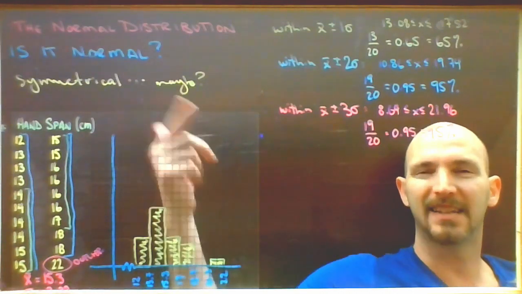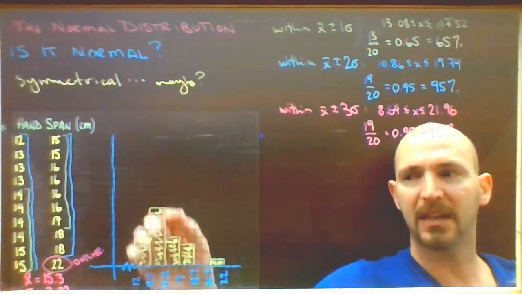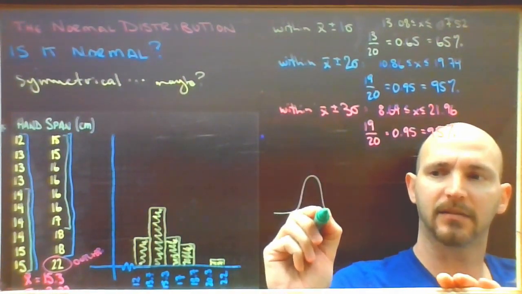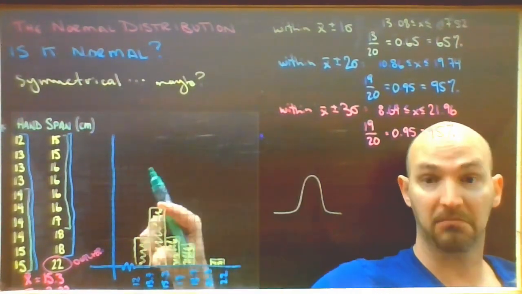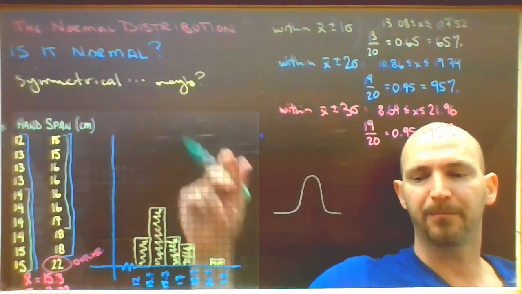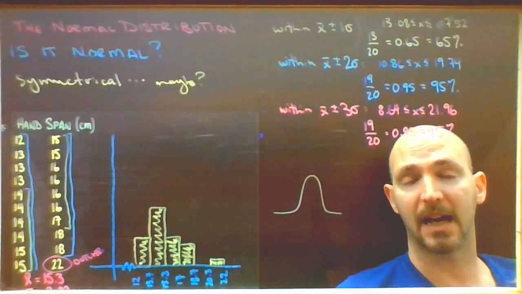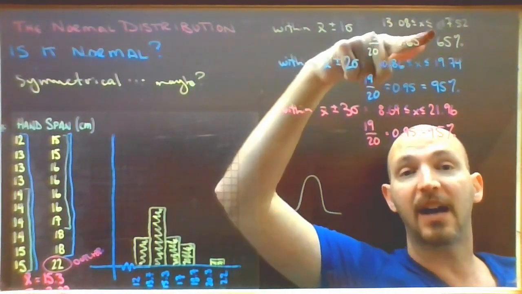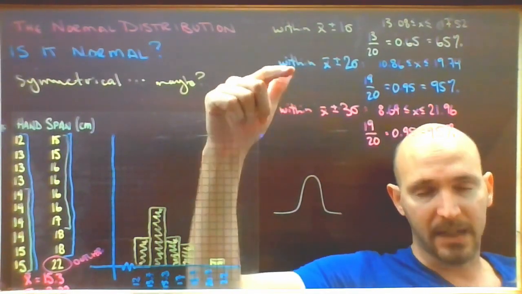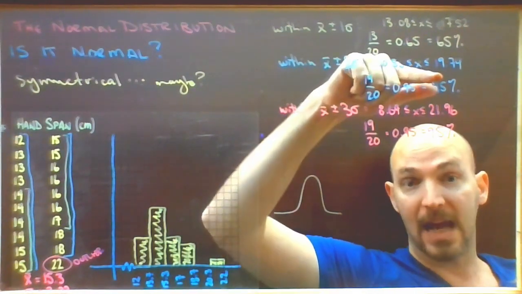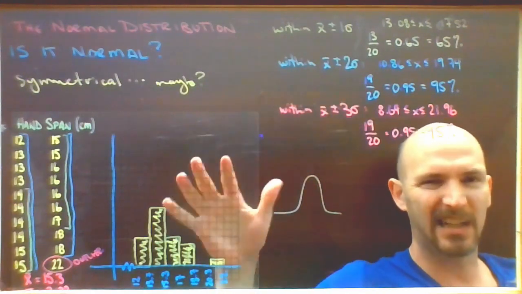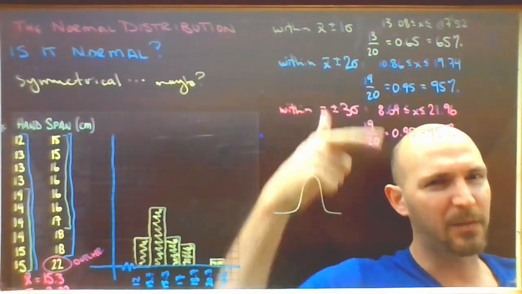So if I was asked, is there some evidence that this is a normal distribution, I would look at this shape and I'd say, is it symmetrical? Well, kind of. I see a peak, I see tails. And I'm after that shape like this. When you look at this, do you see a peak? Do you see tails? Sort of. So there's some evidence there. Is approximately 2/3 of the data within 1 standard deviation? Well, I got 65% instead of 67. That's close, so there's some evidence. Is 95% within 2? I got that exactly, so that's encouraging. Is 99% within 3 standard deviations? Not quite, but close. So there's a little bit of evidence.